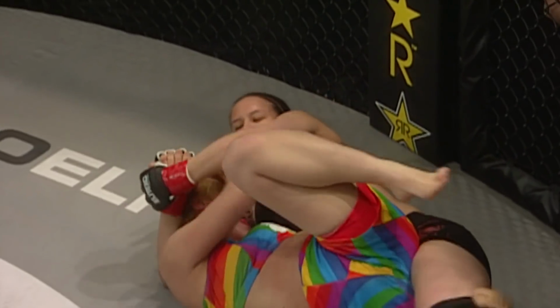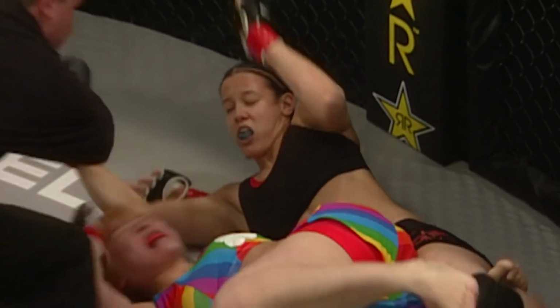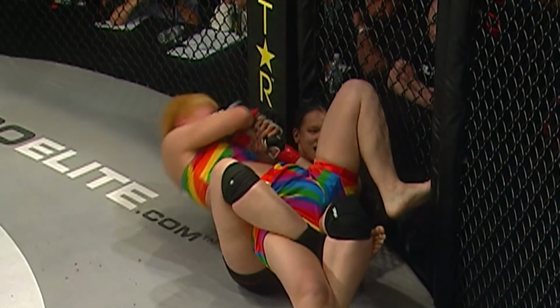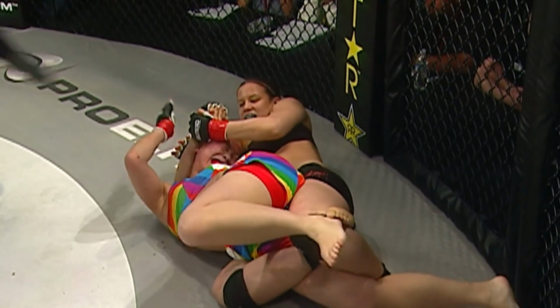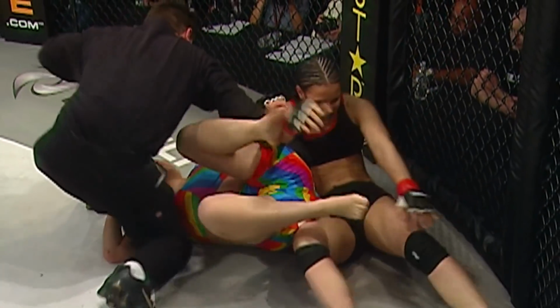Tama Chon escaped the rear naked choke. Thought she'd get out the side door, but nothing doing. Oh, what a beautiful sideways neck crank. Here it is one more time. Tama Chon trying to struggle free, trying to get into a position. And that was an instantaneous submission for Shayna Baszler.